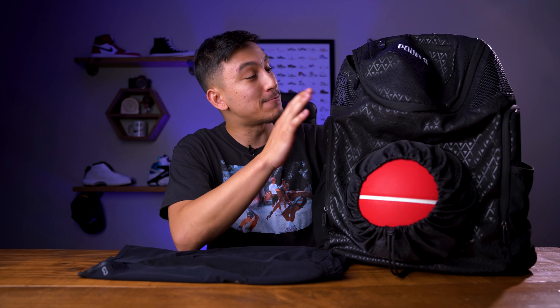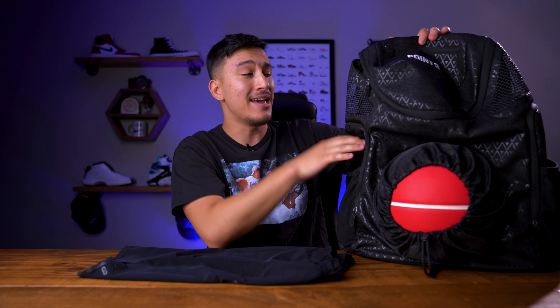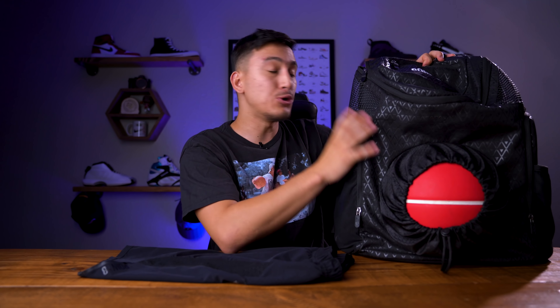Not too long ago, Point3 sent in these shorts right here. If you didn't know, Point3 is a company that makes basketball-specific products like this bag here, which I absolutely love. It's got a compartment for my basketball, I can put my sneakers in on the side. My favorite part about this bag is this top compartment, which is ventilated — that way I can put all my sweaty gear in here and it doesn't stink up anything else in my bag. This has been an absolute lifesaver for me. I do not leave home and go to the gym without it, and when I do go to the gym, a ton of people ask me where they can get this bag.